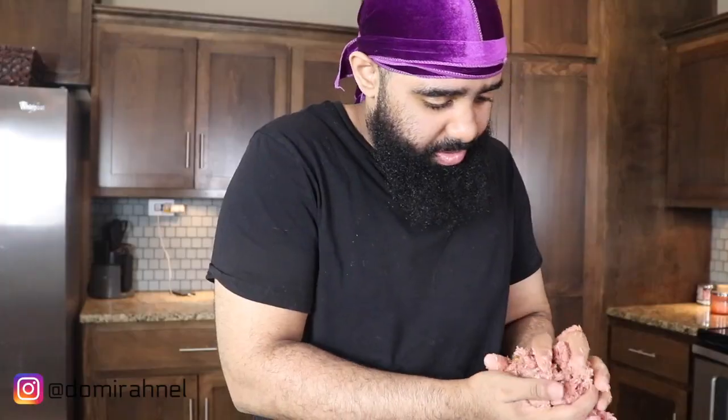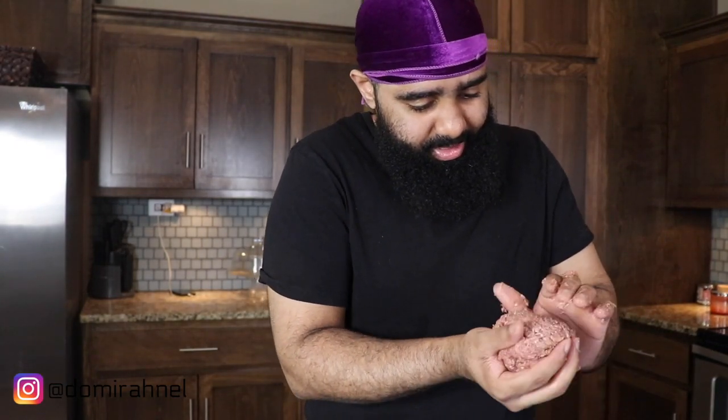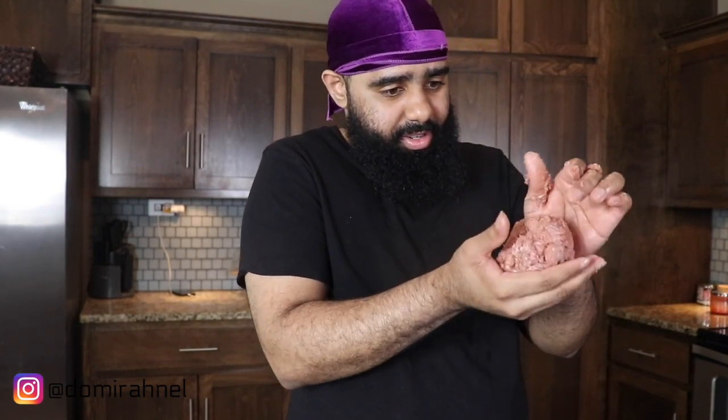It feels weird. I ain't never made a burger like this before. Really? It was always prepped when I did it, when I was about to cook the burger. Remember? Them pre-made patties. It was always pre-made and I used the spatula to put it on the grill. So I'm gonna try and figure this out, y'all. Just make sure it's half and half. Roll it up into a ball. Oh, a ball, okay.